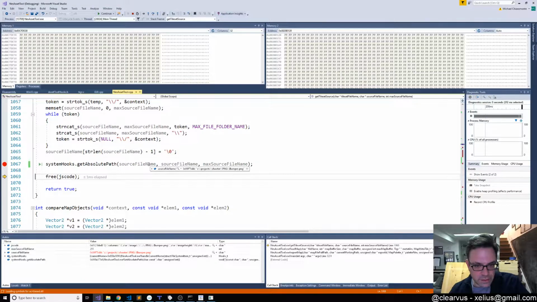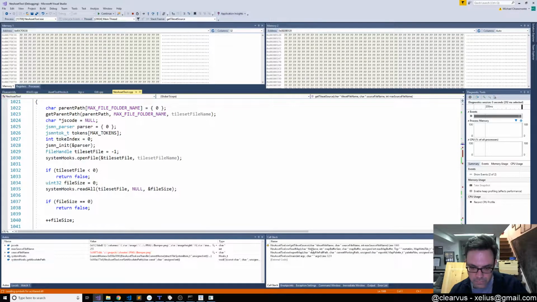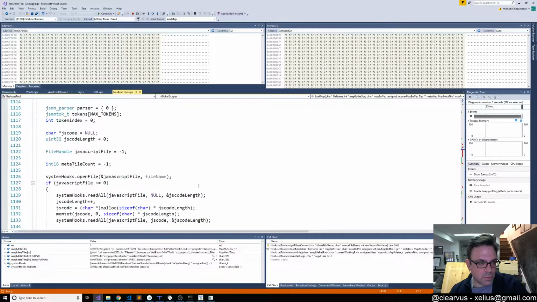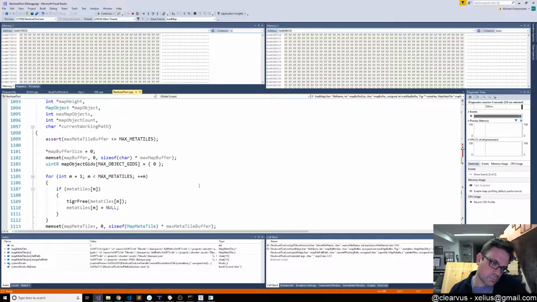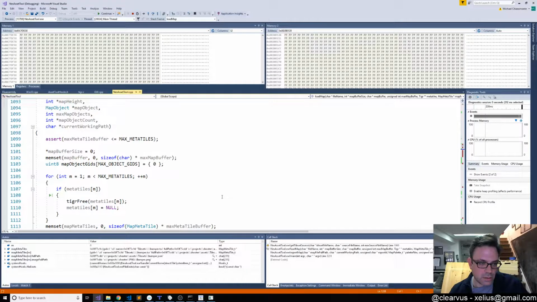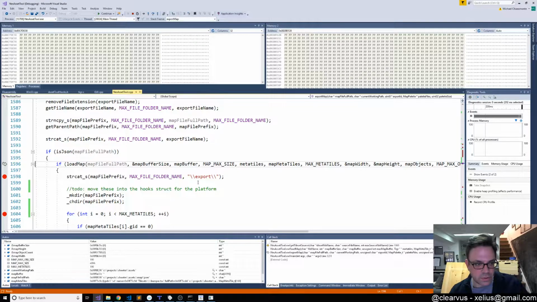Okay, so source file name, except this is now wrong because we're not in the assets path anymore, which I guess, let's see, so we're loading the map. I would have thought that the current working path was assets. Oh, is it because in the call, that's export?